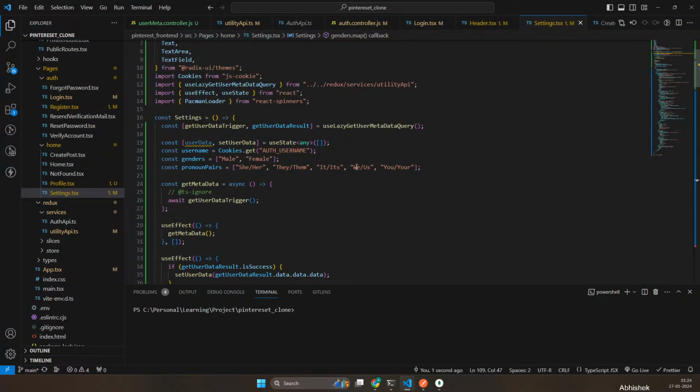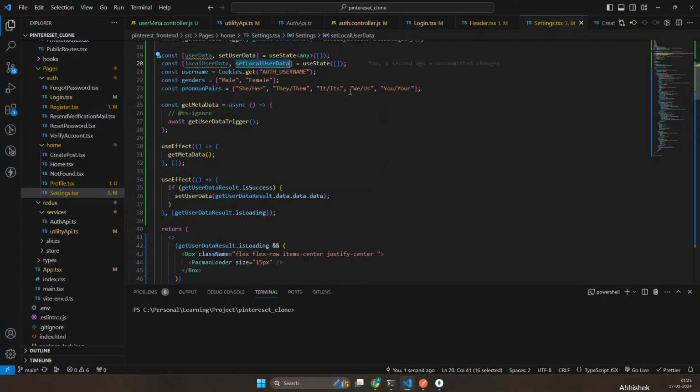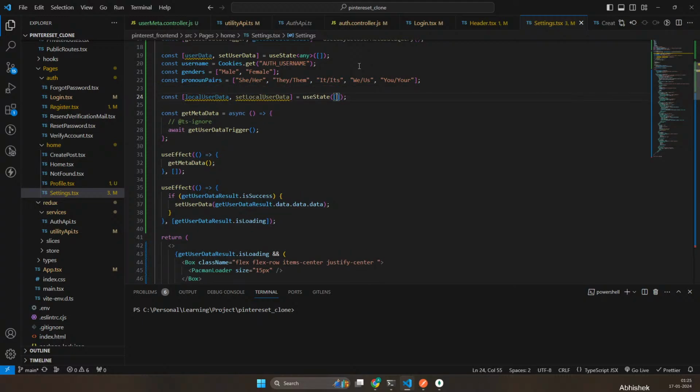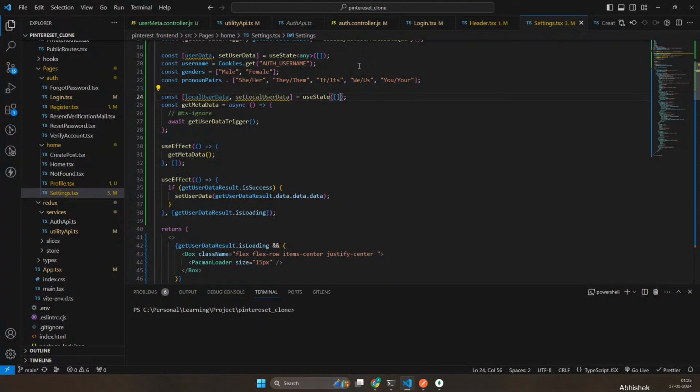What I will do is create a local state. Not able to think right now. Local user data. It is an object basically, no?